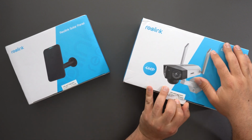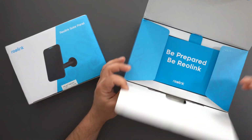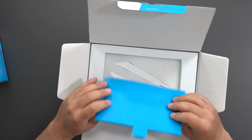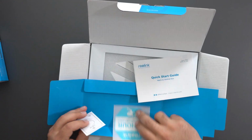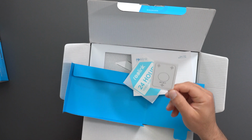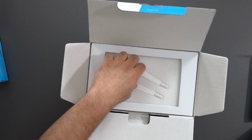So I'm gonna unbox this thing and install it and show you guys what it looks like both during the day and at night. So let's start with the security camera itself. Be prepared, be a Reolink. Let's see what's inside. Some instructions, stickers, and this is where I would need to drill, which I really like that they provide. It makes the install so much easier.